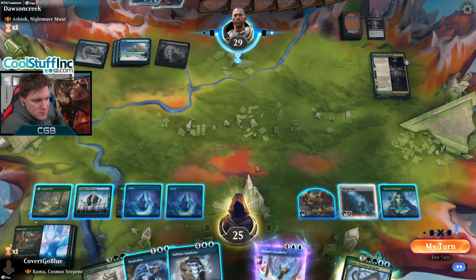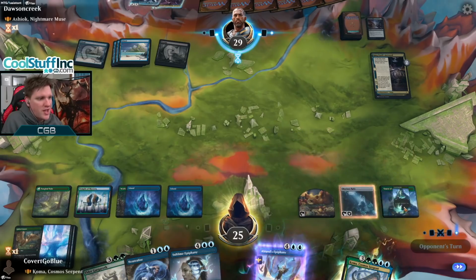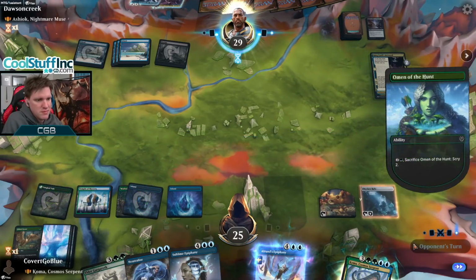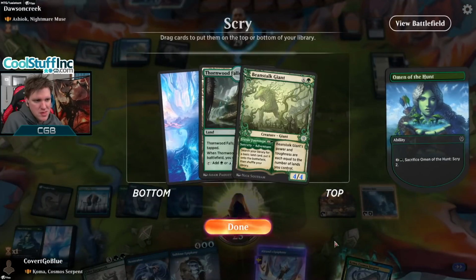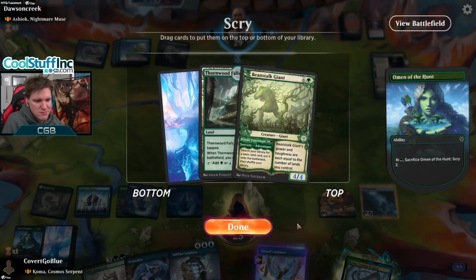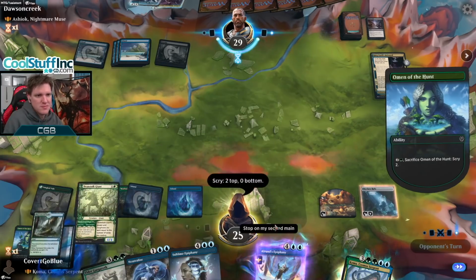So what do we do? Can just cycle this. We can scry. That's pretty good. What do we need? We just need land, right? Beanstalk Giant's a land. Kind of. Doesn't hold up the Sublime Epiphany, though. Let's do it like this.